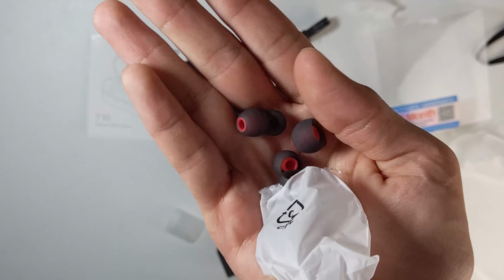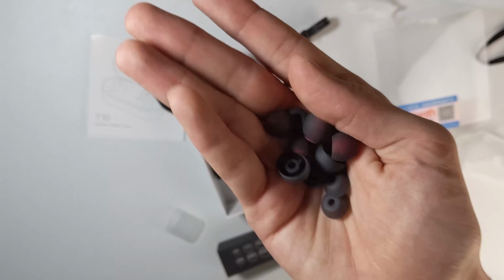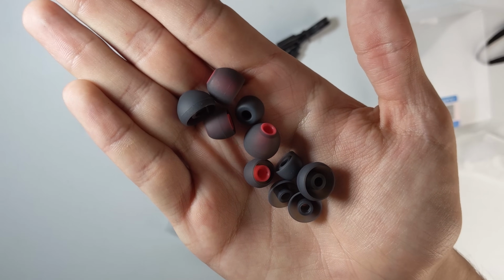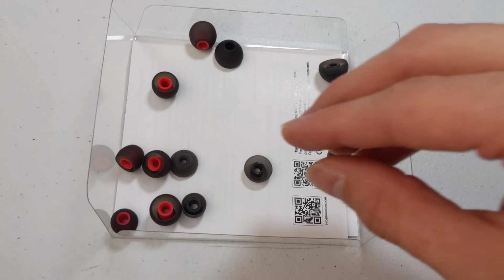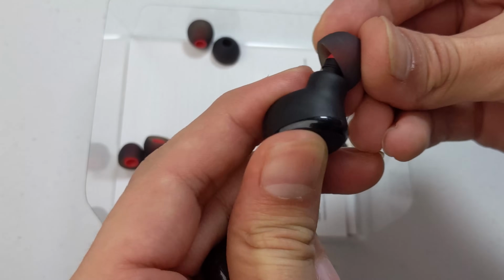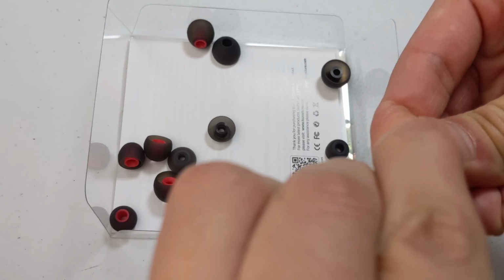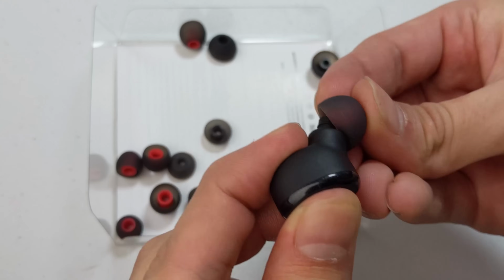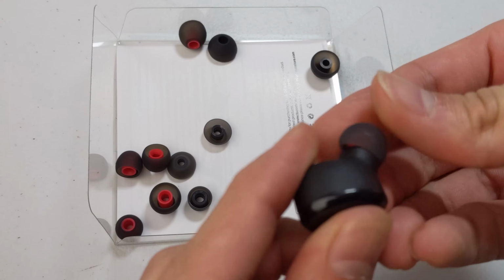And I'm a huge fan of what TOZO does because they don't include the wingtips on the earbuds. They want to keep that minimal, sleek look, so what they do is they include 5 extra pairs of rubber earplugs. These are interchangeable and you can swap them out on your earbuds however you see fit. It took me a little bit of trial and error, and actually the second smallest pair of rubber earplugs were the perfect fit for my ears.